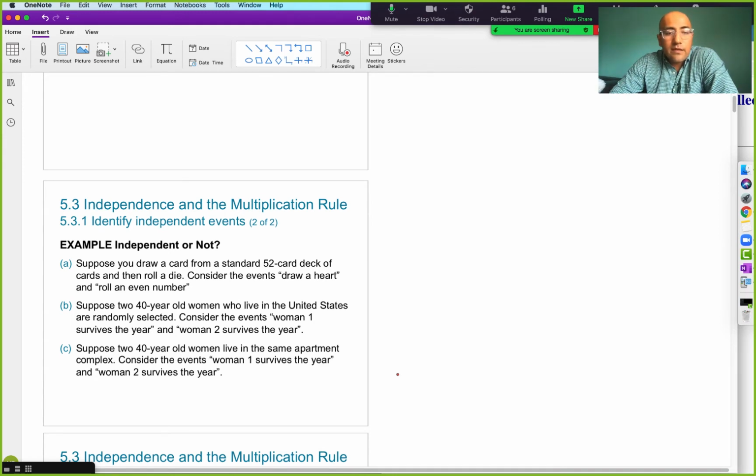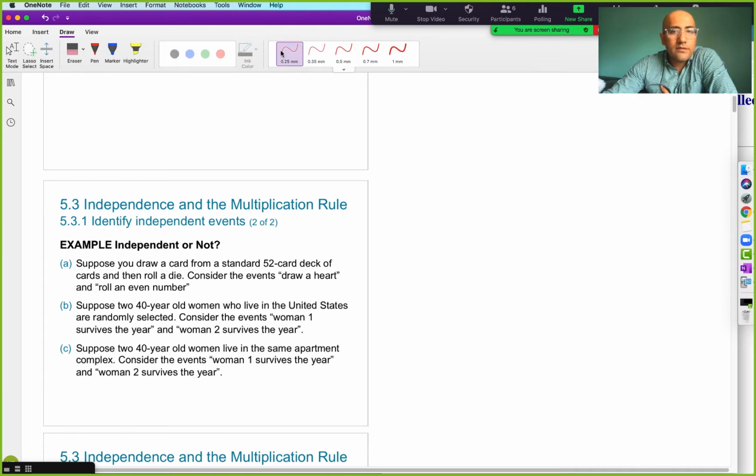If it turns out that you're about to pull out your card and draw out a heart, and you're thinking to yourself, what is that probability? What is the probability that we draw a heart? Let's think about that for a second. Probability that one card is selected and that card is a heart.